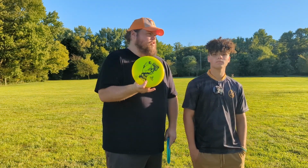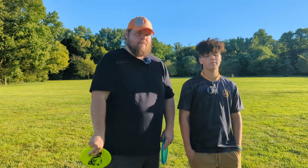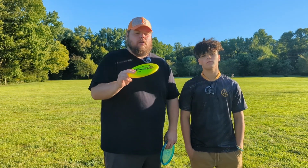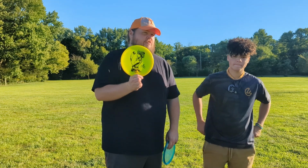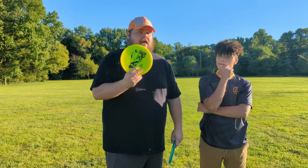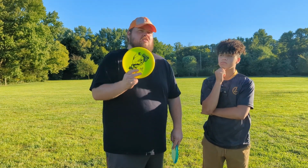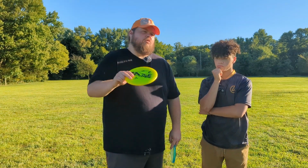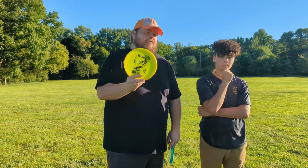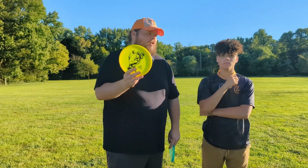Next, the Big Z, which you do bag a Big Z, but you don't have this Big Z. This one is a lot flippier than that one is. This one's brand new, so I just got this one, and this was probably my favorite to throw today on these lines. Either this or the Crystal, because it had more stability to it right out. It would get a little bit of turn, but it was wanting to stay straighter longer. It didn't really want to finish hard or anything, it just wanted to sort of stay straight. So I really like throwing this one today. But if it got a little beat in, it probably would fly pretty different.